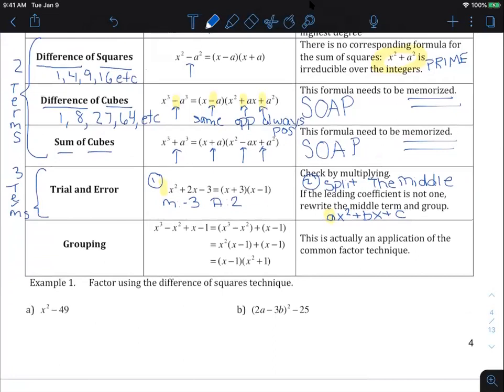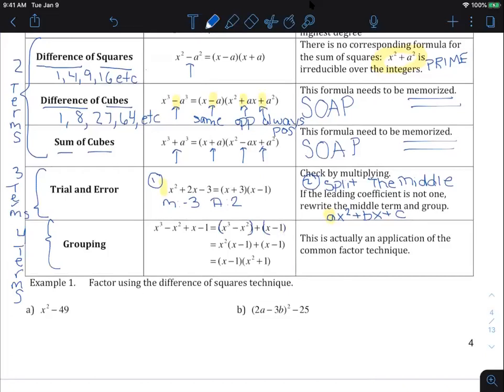And then the last type is grouping. And this is if you have 4 terms, you look to group. So notice how there is literally 4 terms, 1, 2, 3, 4. And you should know how to do this because 4 terms is just a problem like split the middle. So what you're going to go ahead and do is you're going to group the first 2 terms, just like it does here. And then you're going to find the GCF of the first 2 terms, which is x squared. And then you're going to group the last 2 terms.